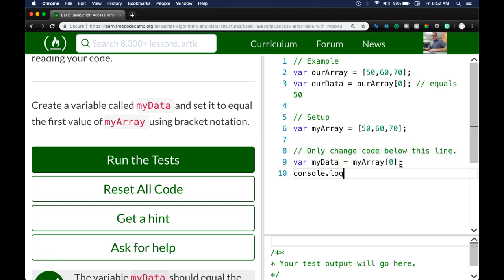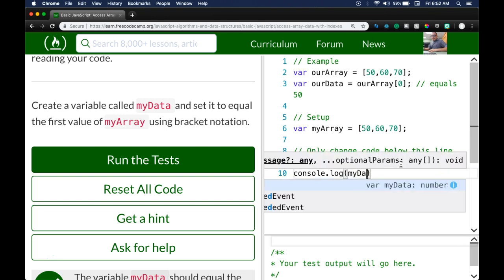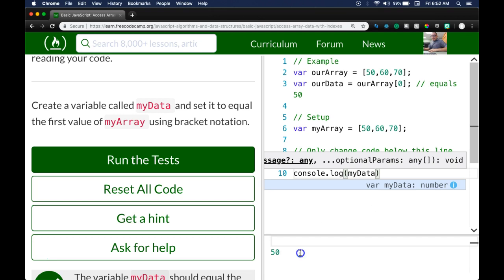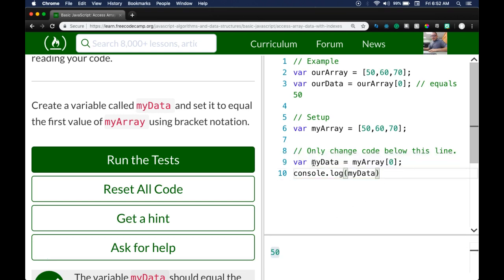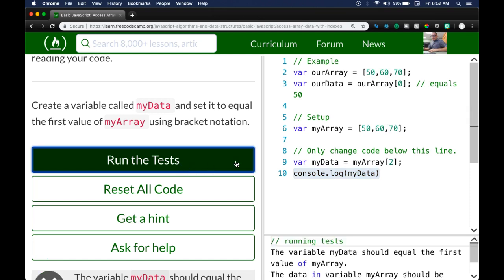And let's actually take a look at this one since we're accessing parts of our array. Console.log, well, what did we call data? myData, and it outputs 50. And that is why, because here we assigned it myArray element 0. What's there on that position in the 0 index? If we were to do 2, it would grab 70. So let us continue. That was accessing elements within our array. It's yelling because of this.